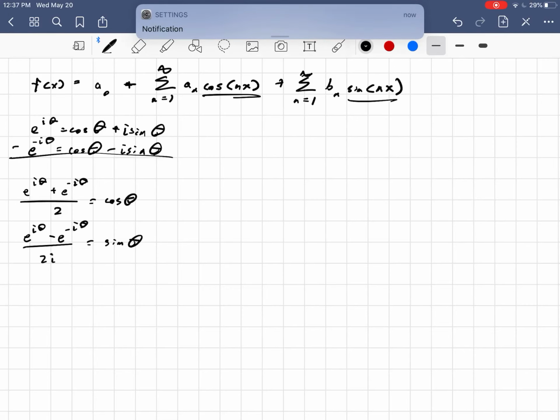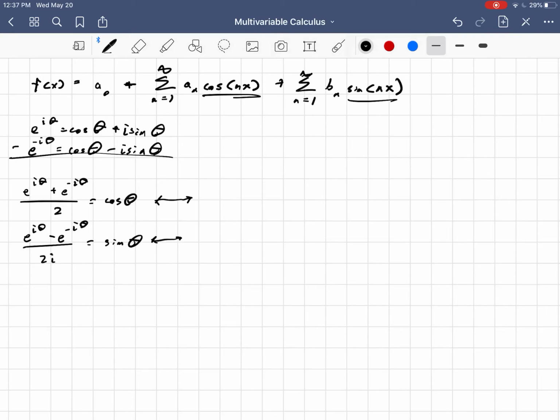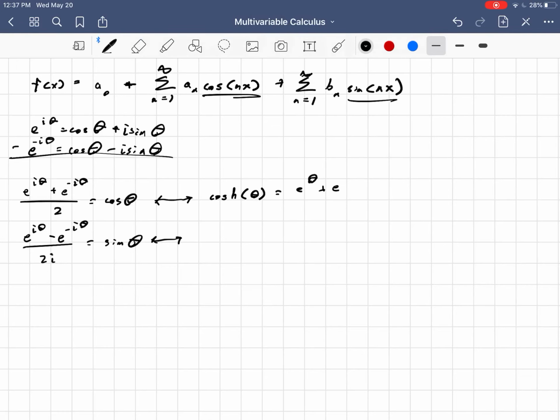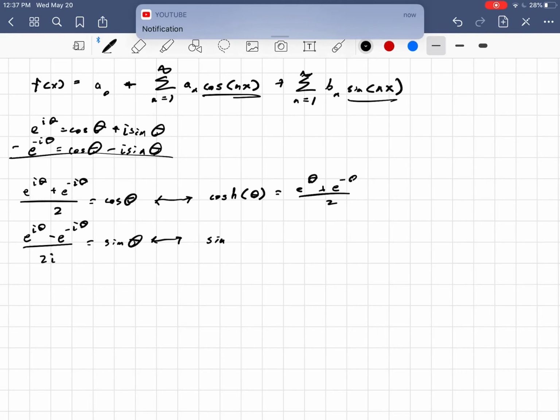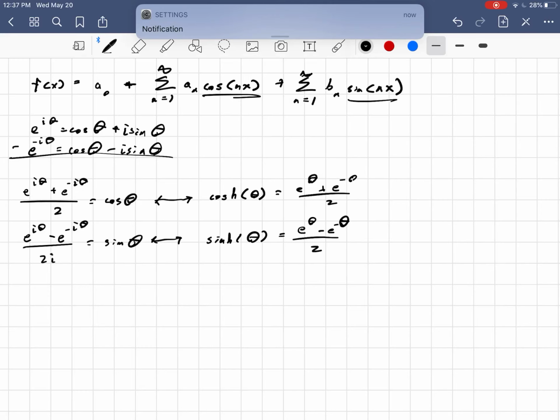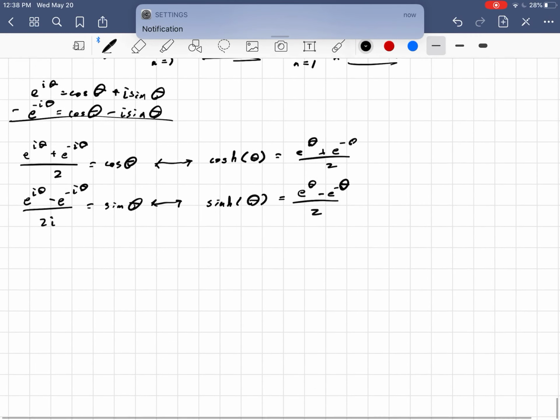One other thing I would like to point out, it isn't really related all that much to the Fourier series, but notice that this gives some motivation for the hyperbolic trig function definitions, because just look at them. Cosh of theta, the hyperbolic cosine of theta, is defined to be e to the theta plus e to the negative theta over 2. And sinh, or hyperbolic sine of theta, is e to the theta minus e to the minus theta, no i there, all over 2. So hopefully you can see the blaring similarities between the two, and that's where some of the nice properties about cosh and cosine come together. For example, cosine of i theta is the same thing as cosh theta, things like that.